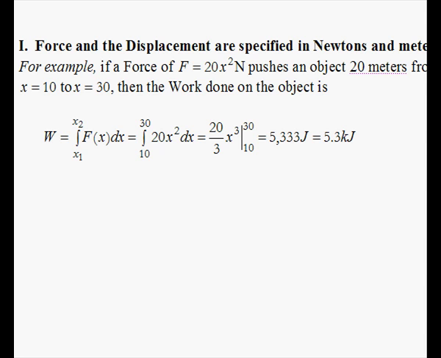So let's say you start off and somebody gives you force right off the bat, MKS force in newtons, and the displacement is given in meters. Let's say that you need to compute the work done on an object if a force of 20 x squared newtons pushes the object 20 meters, and you need to know where you start and where you end, because it's going to matter in terms of the force. It's x squared. What would this have to do with anything?